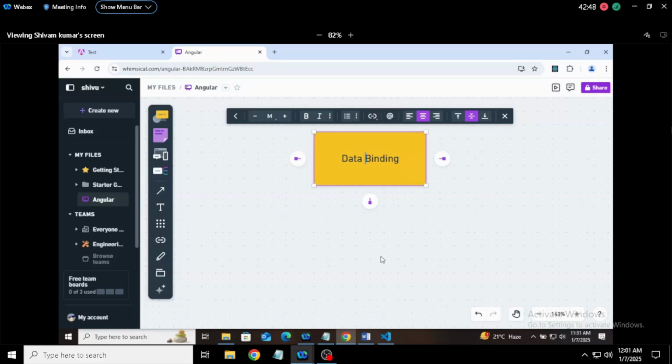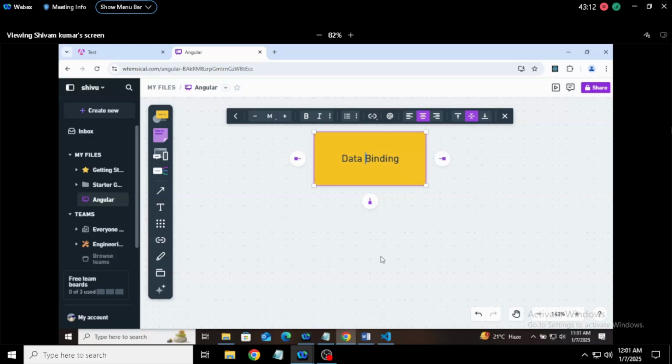Now let's say I asked someone's name. What is your name? Swati. Now I got to know that there is one girl in the offline batch whose name is Swati. Now she also told me something. Now data is flowing from student to trainer. This is also one way data binding only. Don't think that this is two way data binding.